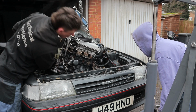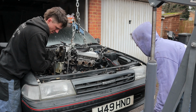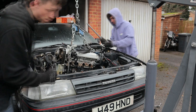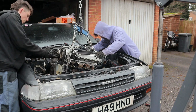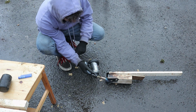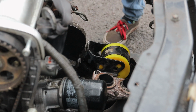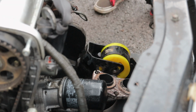Right, so the gearbox is round. Cool. Oh, hang on. It's just that mount at the back. Yeah, it needs to come forward. We just need to pull it forwards a little bit so it can just... like that. Right, here we go. Yeah, that's perfect. Oh yeah, it's perfect on the bushing.